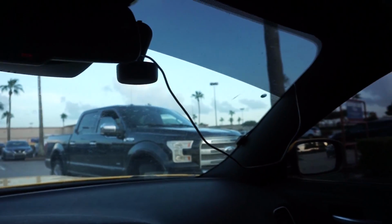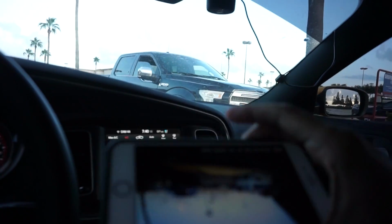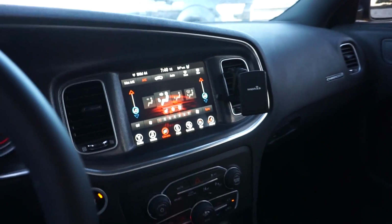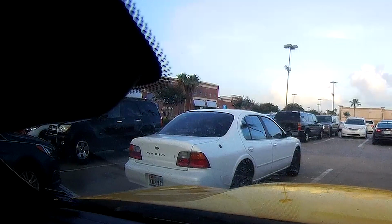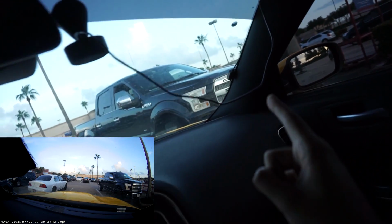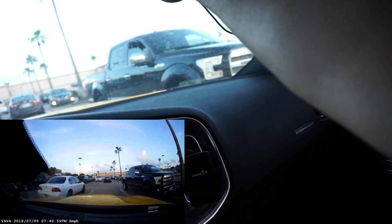Okay, so as you guys can see, we just pulled up here at Lowe's, and my positioning of this was all wrong, so I will obviously have to correct it. One of the main things is, I don't want to say it's too high, but this thing is obviously blocking a lot of the vision you should get on the left, and that's kind of a problem because you realistically want to see everything. And then on top of that, I didn't leave it with enough slack like I should have. And since it's taped down over there, it's just turned into a disaster. This basically is what's happened.